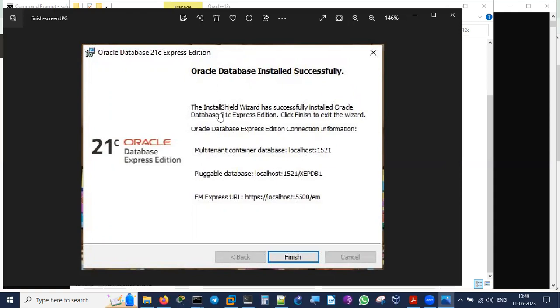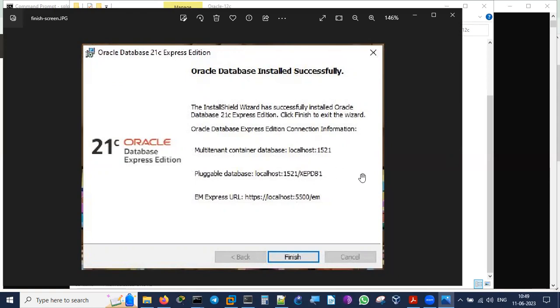So now what is it saying? InstallShield Wizard has successfully installed Oracle 21c. And this is the login information. Multitenant container database, that is what they say, multitenant containers, which can hold multiple containers as well. Like virtual machines you can create on VMware, you can create multiple tenants like this. But that is only possible on Express Edition now. We can even separate the databases as well. So we can create them by departments or companies or organizations or verticals, as per the design of the database people.